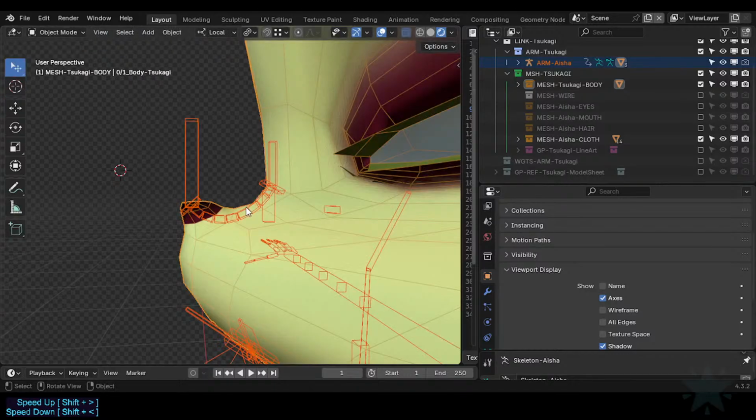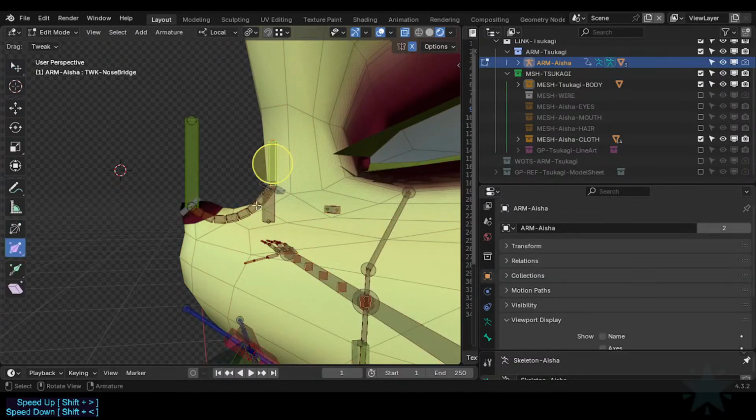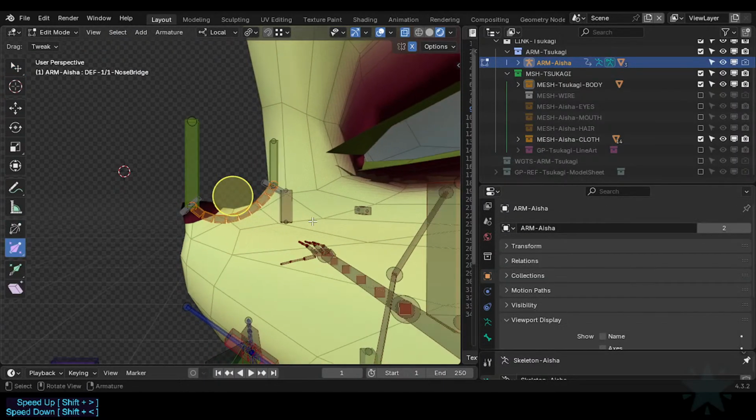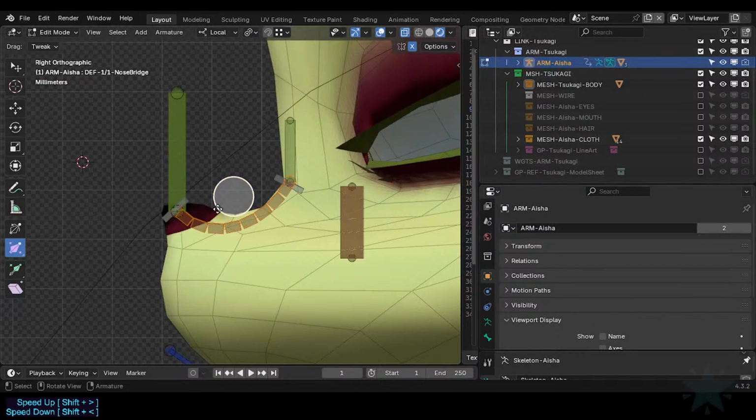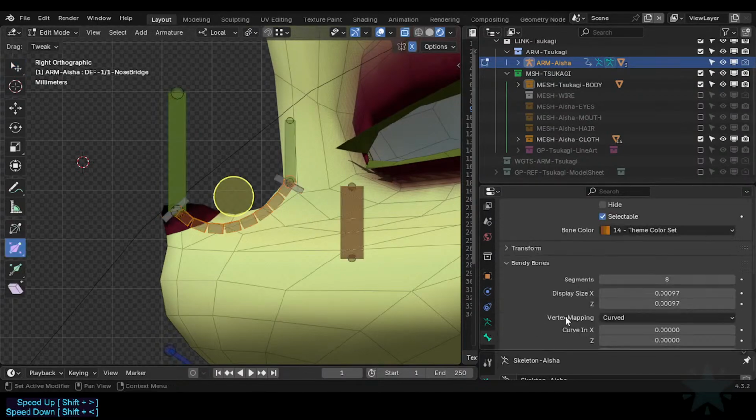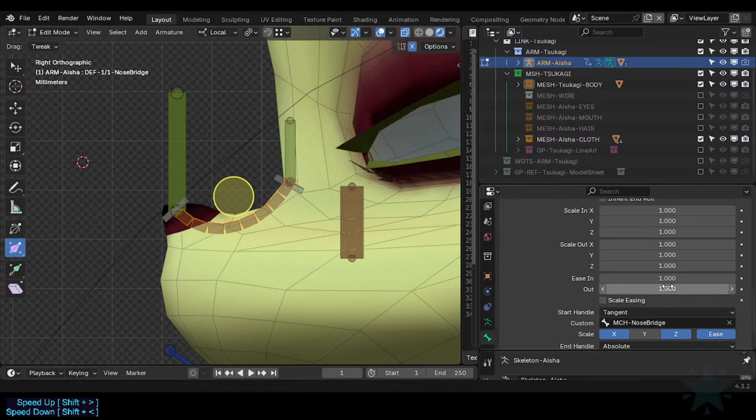Yeah, so here probably I can readjust this in edit mode. Going back here, let's see.